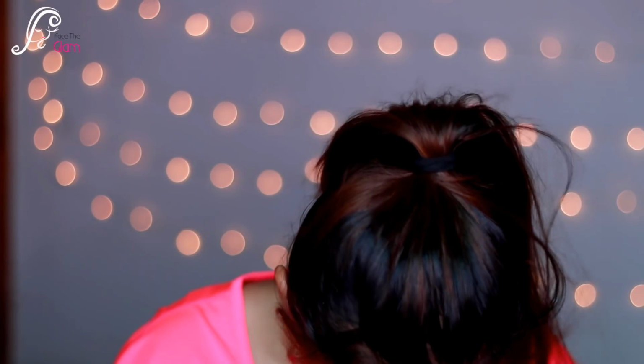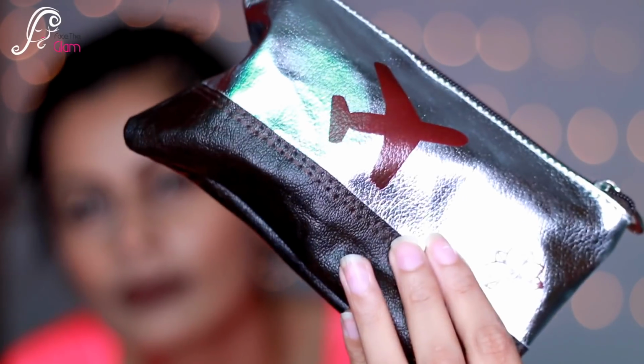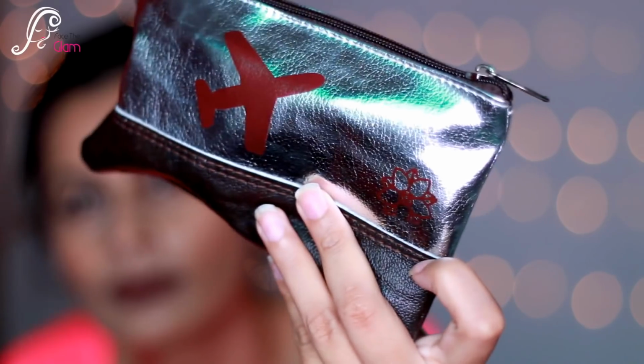And inside I see a bag, a pouch. Alright, so this is like a dual color pouch. It's black and silver, and on it you can see there's like an aeroplane and their logo. From the pouch I can assume that maybe this time's box is all about traveling. So yeah, that's what I'm thinking. Now let's just dig into the pouch and see what products I got.